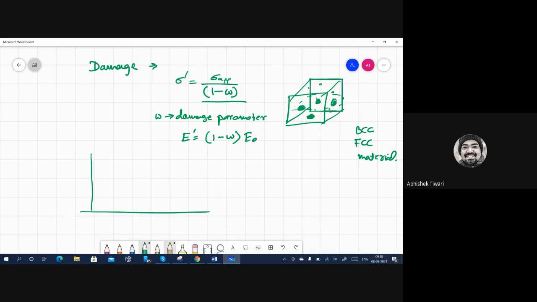You remember this goes up, goes down, and if you unload here, then the slope of this line and this line and this line is the same, but after damage starts, it changes. This you have also seen in the LCF experiment, where the stiffness degradation was happening. So this is how damage is incorporated.